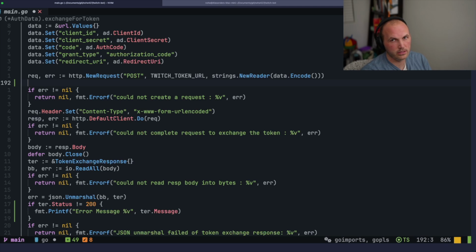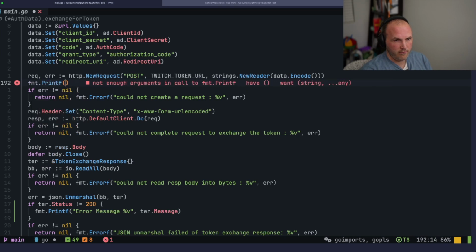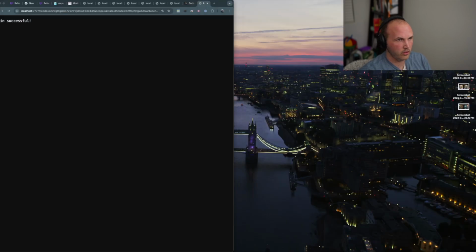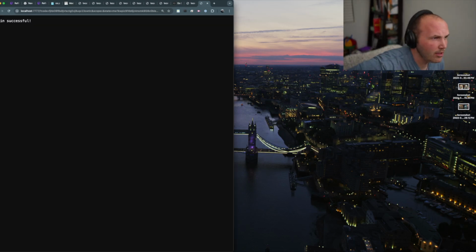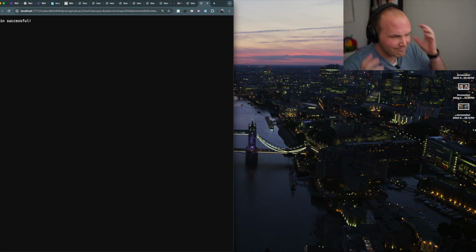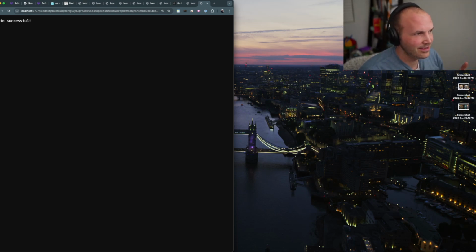So if I do format.Printf and I say data.Encode, that should just be a string, right? And then if I run it over here where nobody can see me, so go run. Yeah, so it has a client ID set. That's wild. And the error message is still missing client ID.